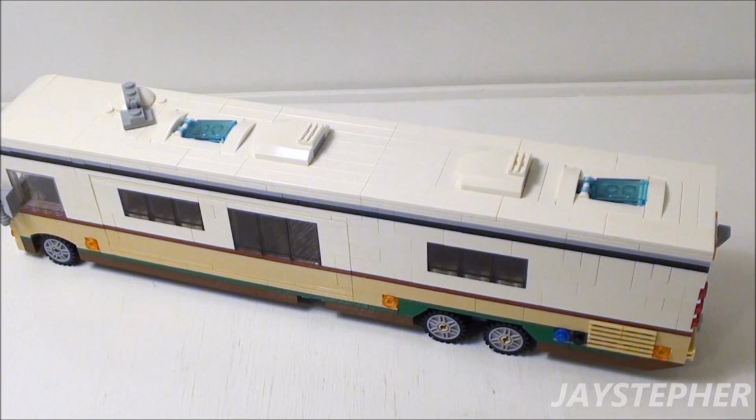The parts list, I don't know. I've been getting a lot of questions asking me how many parts. I don't know. I haven't even done the tutorial yet, so I can't quite pin down the parts. Unlike the first motorhome that I did not do a tutorial on right away and kicked myself in the rear, because I didn't back up the LDD project and it got corrupted when a hard drive crashed, I'm going to start this guy right away. So that's why I'm trying to do some reviews to fill in the gaps.